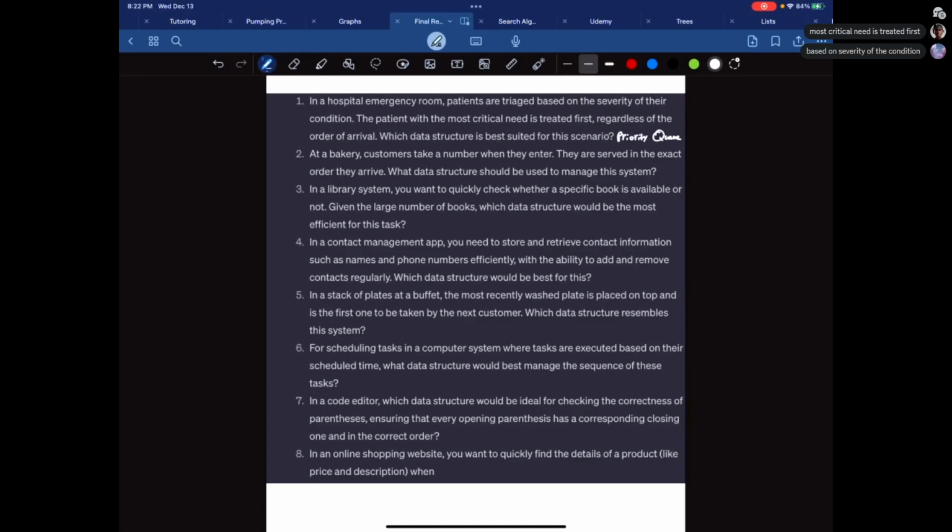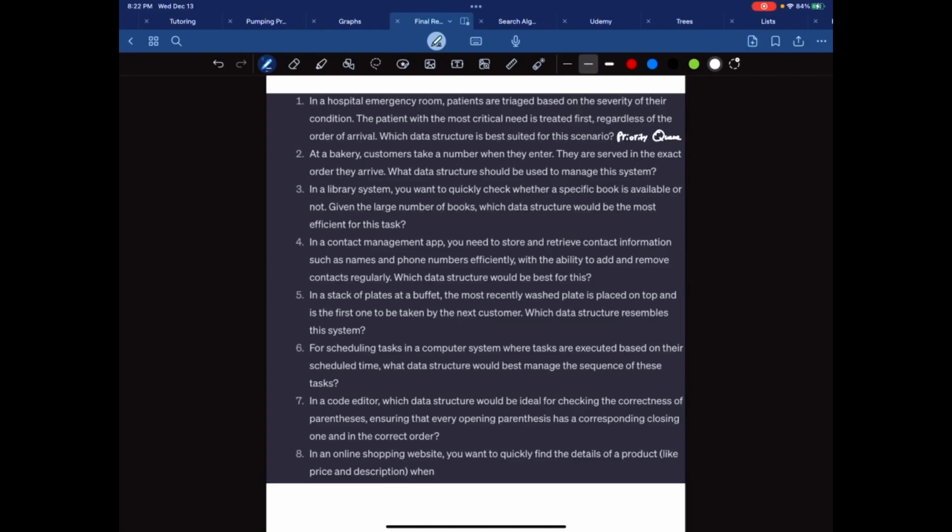Well, answer it how you would answer it on the exam, just to give yourself some more practice. So what do y'all think? If they need urgent care, you would assign a higher number to them. Or basically, you could just say that you're dealing with patients that have higher priority than others, and you want to treat them first. And for that, you use a priority queue. That works too. That'd be a good explanation.